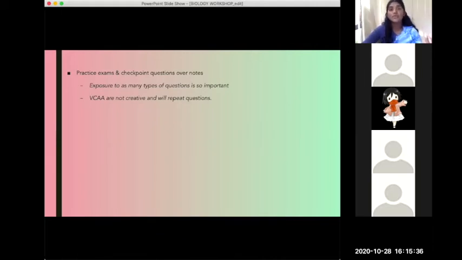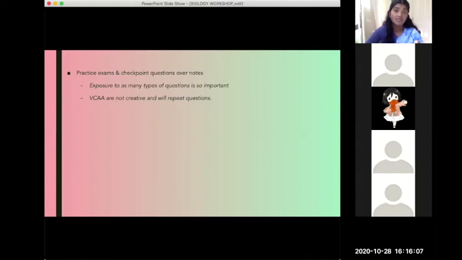Practice exams are such a good way of highlighting which areas of the content you're struggling with, because it's easy to look at your notes and say, okay, I know about evolution, but it's another thing to apply that knowledge when they're critically assessing you. You can know something by having a vague understanding, but there's a way that VCAA wants you to know things, and it's that ability to go a bit deeper. You only realize how much you don't know when you've put yourself under that pressure of doing exams and practice questions.